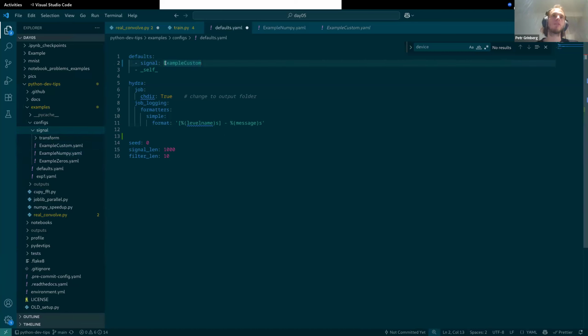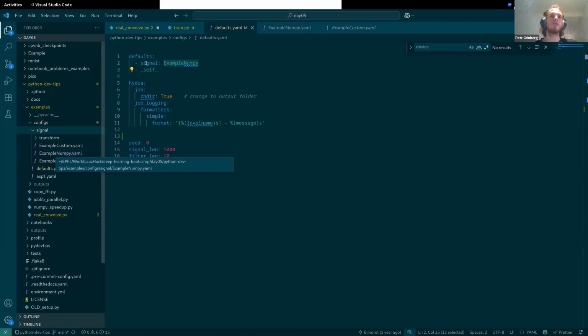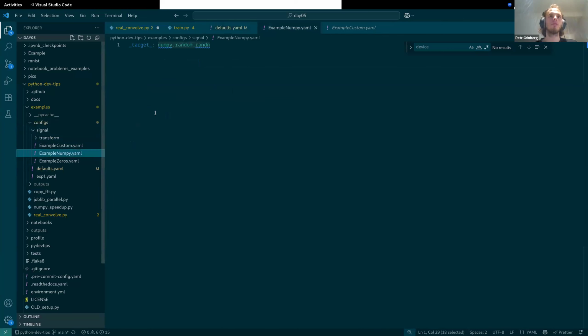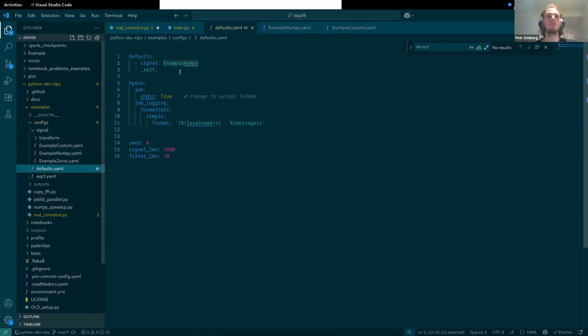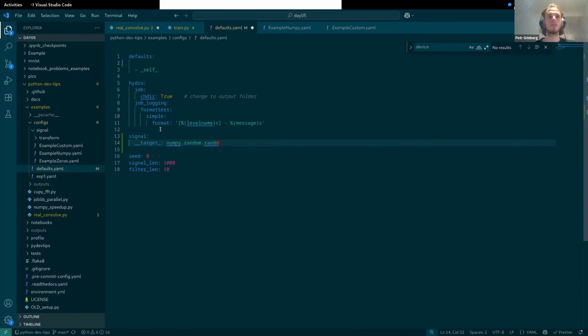So by default, let's call example NumPy, and it will look at what is inside there and put it in place of signal. Yeah. So basically, this code is equivalent to this code. Is it clear?